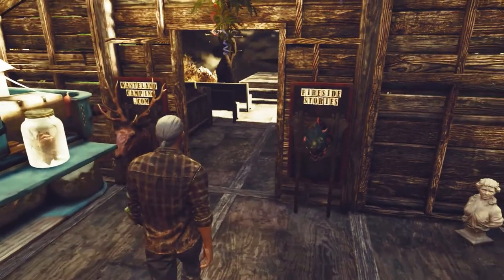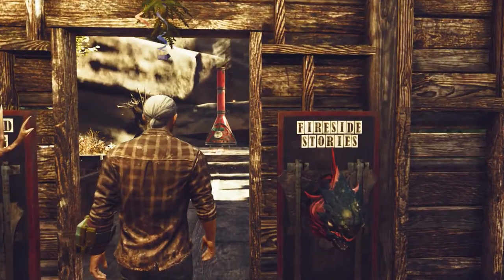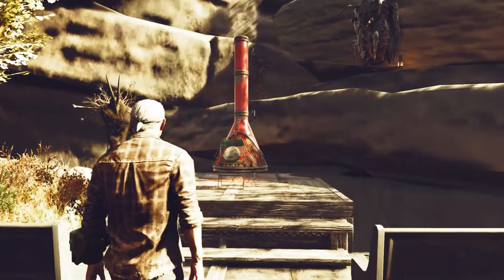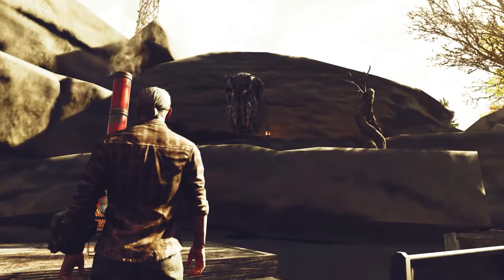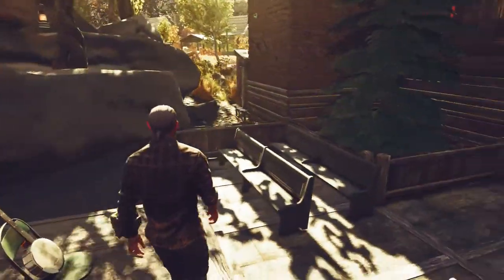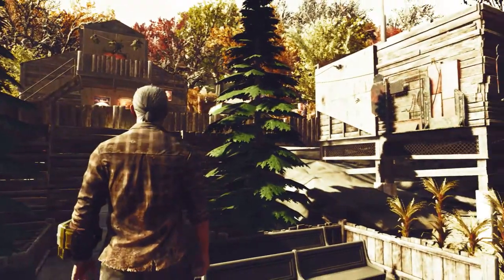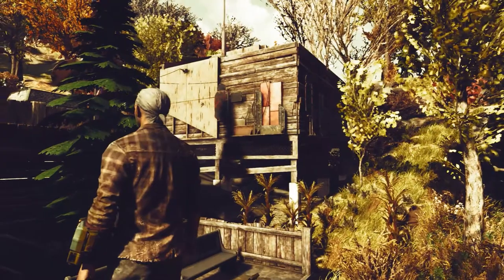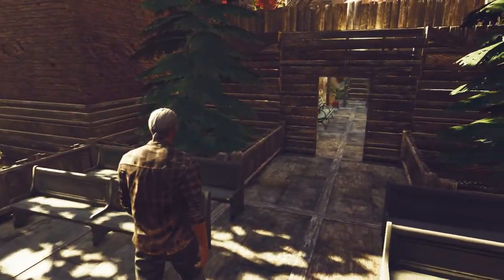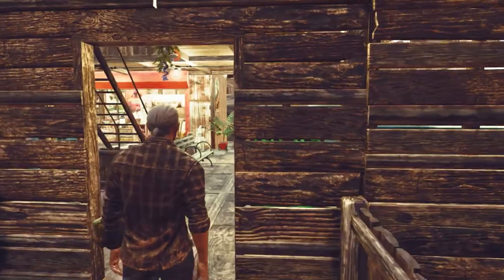Here we have our amphitheater, which is primarily used for our tantalizing fireside stories. Fireside Stories is one of our exciting events held here at our Wasteland Camping Company stores — they always happen at midnight when the darkness of the wasteland is in full effect. These are suspenseful narratives spun by your host Camping Kip, accompanied by a delicious buffet, as I strum the banjo in front of the fire. But the twist and best part in my humble opinion is that all the stories are true. And there's more — the store is actually a quest that I'm bestowing to any adventure-seeking traveler to accomplish, with a reward attained when said traveler returns with proof of accomplishment.